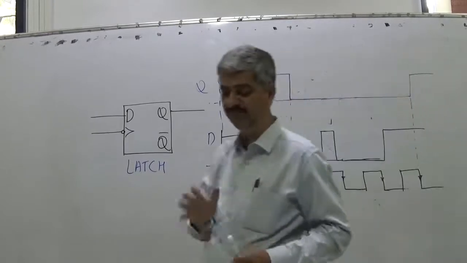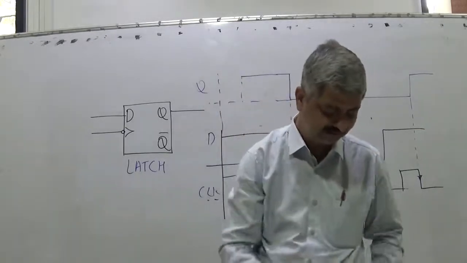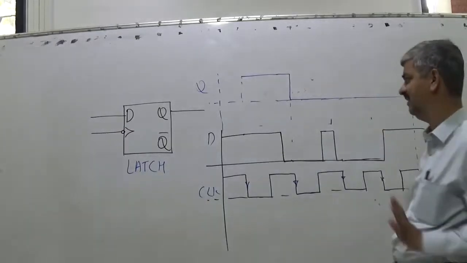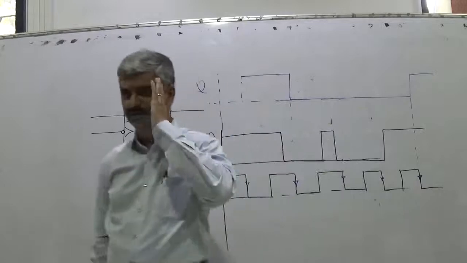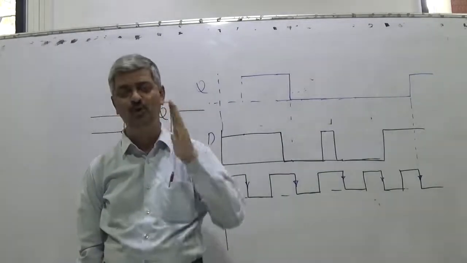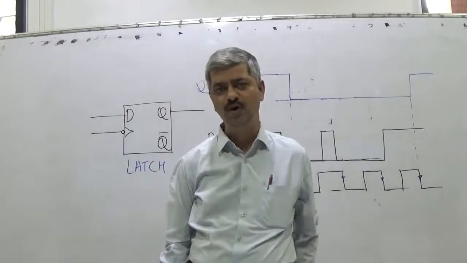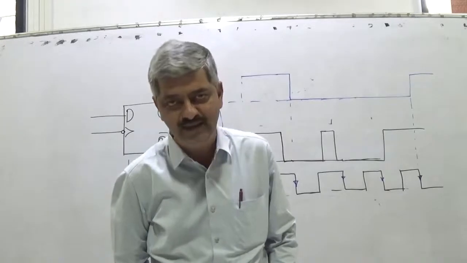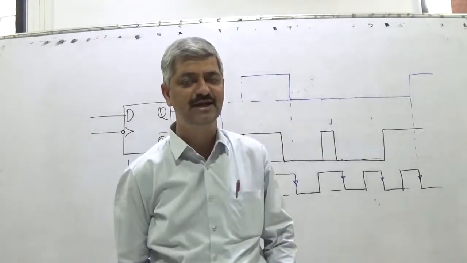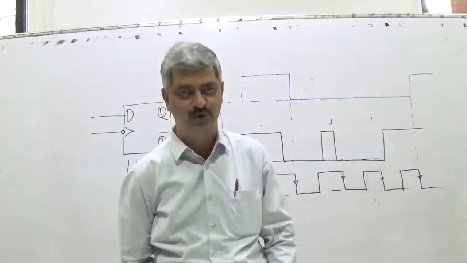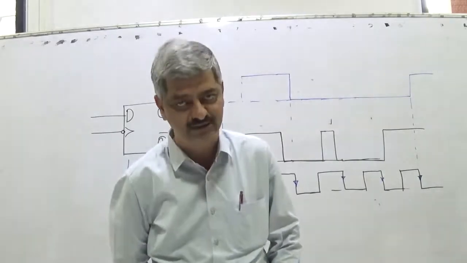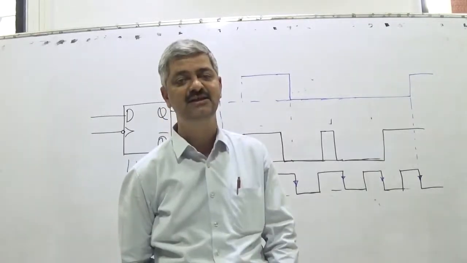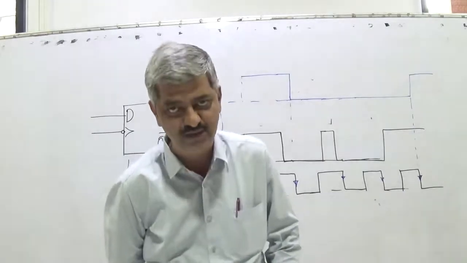So this is the D flip-flop which is required in shift registers. It is very simple. Even if you don't know anything else, what I am telling right now is much more than sufficient. D is input, Q is output, and clock is enable input. Whatever is the input level of D at the time of the falling edge of the clock is transferred to Q, and at all other times Q continues to maintain its last state. Changes in D are not at all transferred to Q. These are simply ignored.